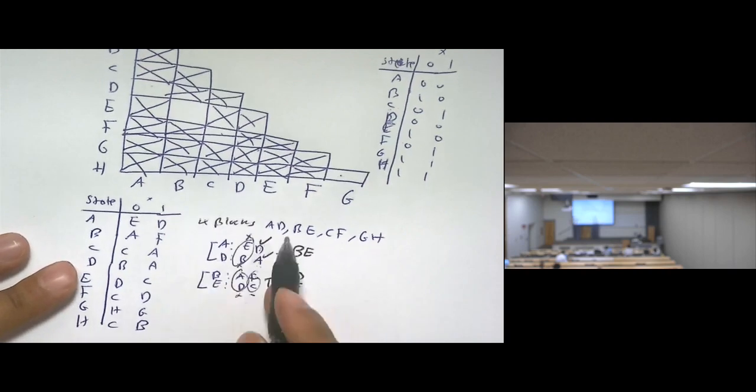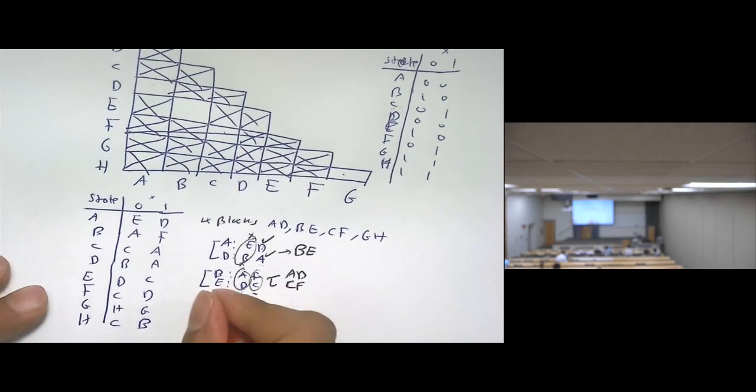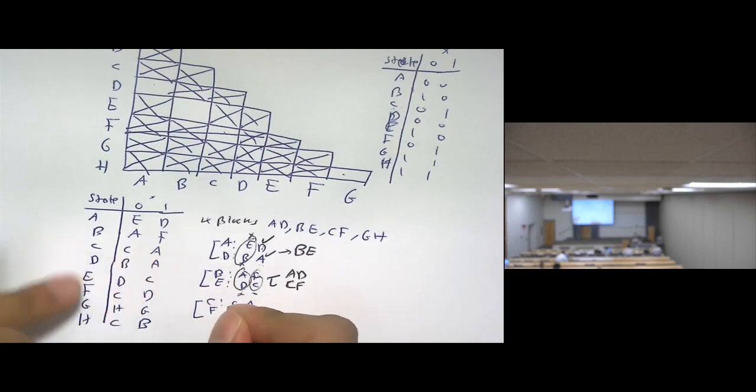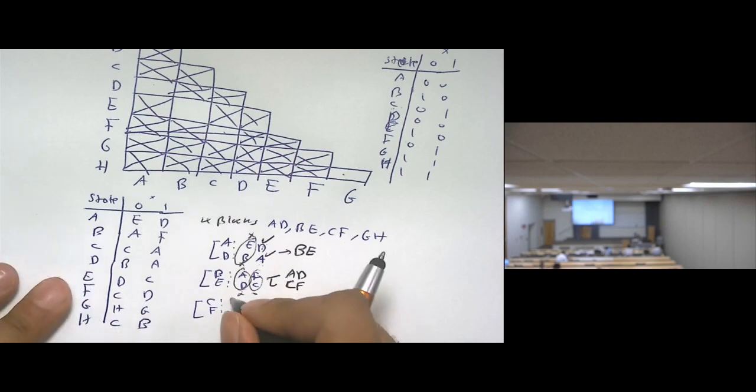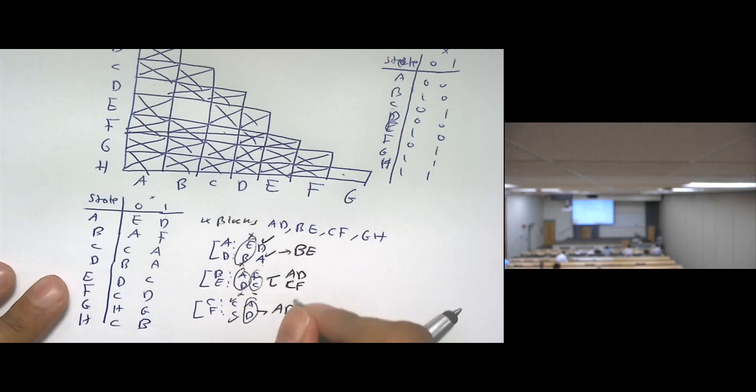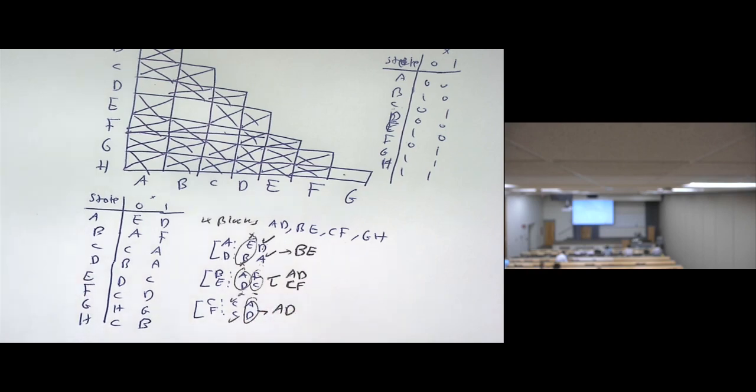Now, let's look at the third, which is CF. So C will give us CA, F will give us CD. So both are C's, which is correct. Here, A and D are different, we have a problem with this, right? So here it is AD. Okay? Let's go to the last pair, which is GH.